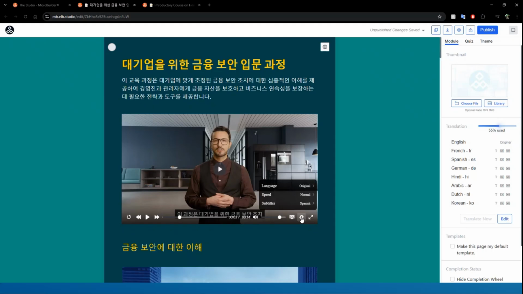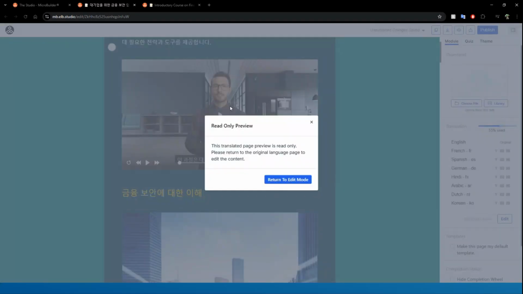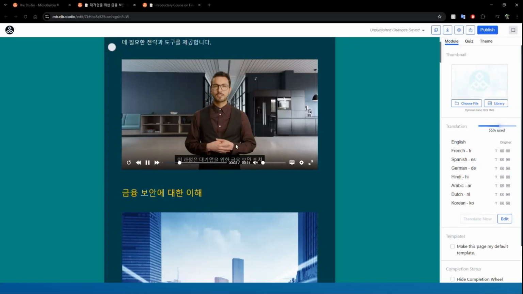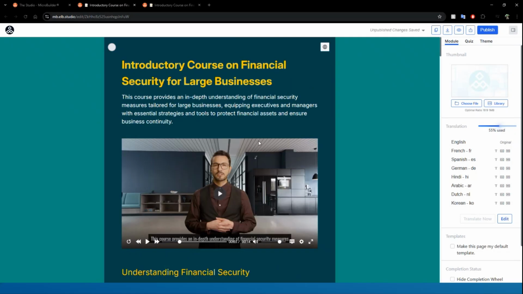I don't know if it'll let me actually change him quickly enough. I've got my other ones there, but you can really quickly change it. It also changes the language. Sicherheitsmaßnahmen, die auf große Unternehmen zugeschnitten sind. Depending on what you need. And you can add and remove those. If you make any updates to your course later on, go back here, you can then just hit translate again and it'll just refresh all those languages for you and done.